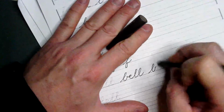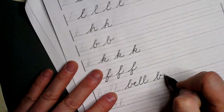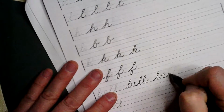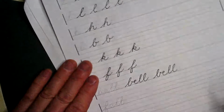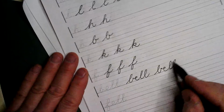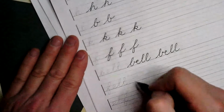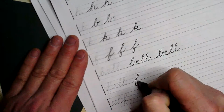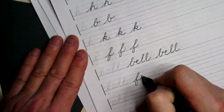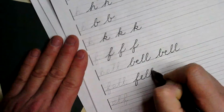The E stays under the middle line, and the L goes all the way up to the top, both L's. And letters that are the same should be exactly the same height touching that line. Fell, you got that difficult F all the way down, come back around, and now just like the end of bell, you make the little E and the tall L and another tall L. And there we go, there's fell.